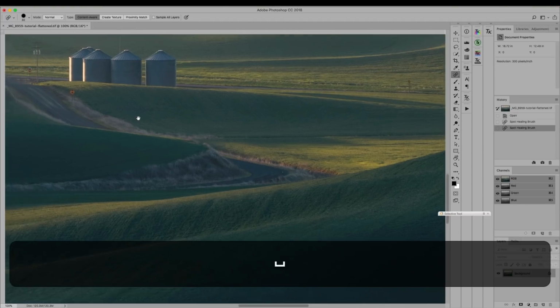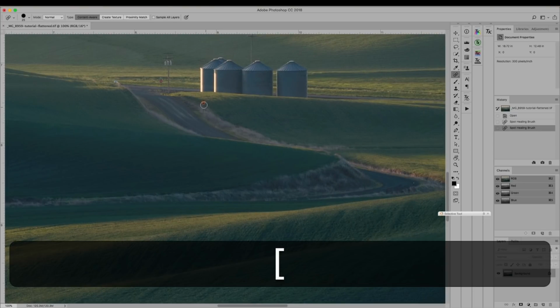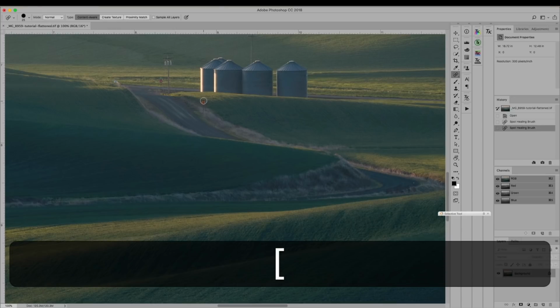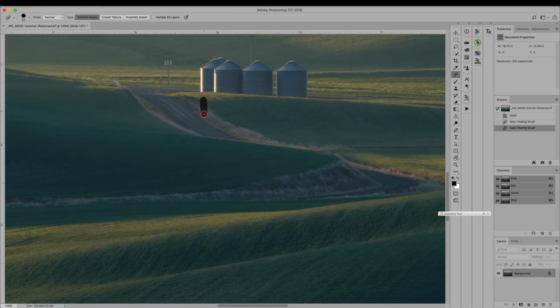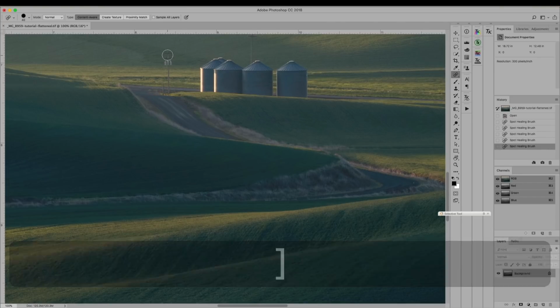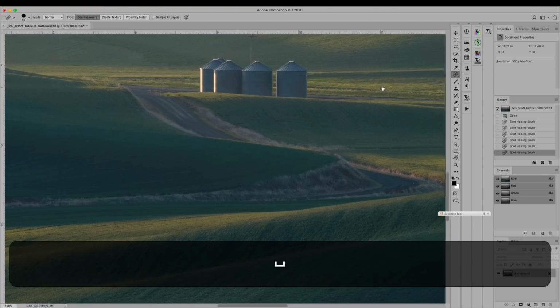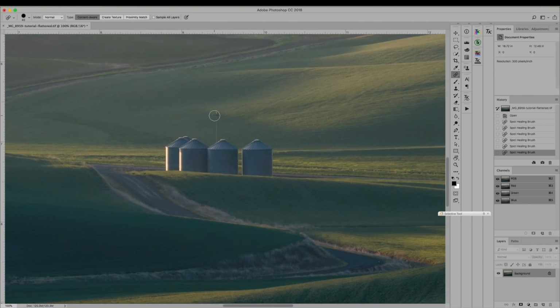Now there's definitely limits to what this tool can do, just like all content aware fill, but it's at least worth a shot. You can give it a try, see what happens. So I'll do the same thing with this sign. Did a great job. Do the same thing with that sign there, the stop sign. And we'll try this power pole next. And it did a pretty good job. I will also do this power pole.